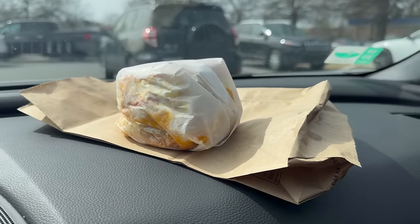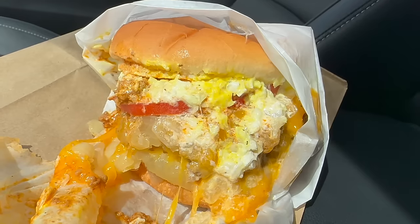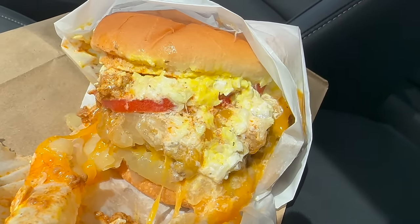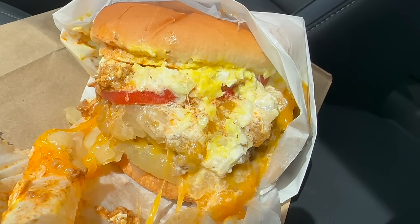Hey, hey, hey, Bunkey! What I was gonna say a moment ago when describing the size of the burger, it may look compact, but that thing is dense and delicious. It is hefty, it is stout, it is substantial, and it's fantastically amazing. Challenge here is gonna be eating it safely without getting food all over me and all over my hands as I'm about to go perusing the shelves of our favorite club. About to go clubbing. Look at the majesty that awaits me. I mean, do you see this? I don't know how I'm gonna eat this without making a complete mess. I might just get out and eat it on the trunk or something. I decided to stay in the car.